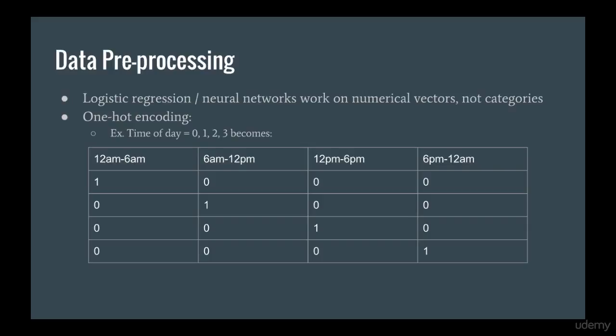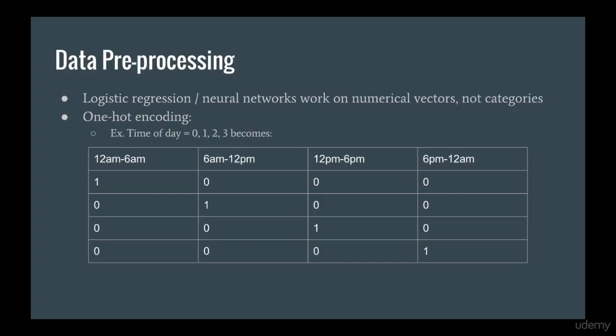For example, we have our 4 time categories, 0, 1, 2, and 3. This means we'll have 4 columns. If the time bucket for my sample is 3, then I'll set the 4th column to 1. If the time bucket for my sample is 2, I'll set the 3rd column to 1, and so on. Of course, this means only one of these 4 columns will have a 1 for any sample. So that's what we'll do for the time column.